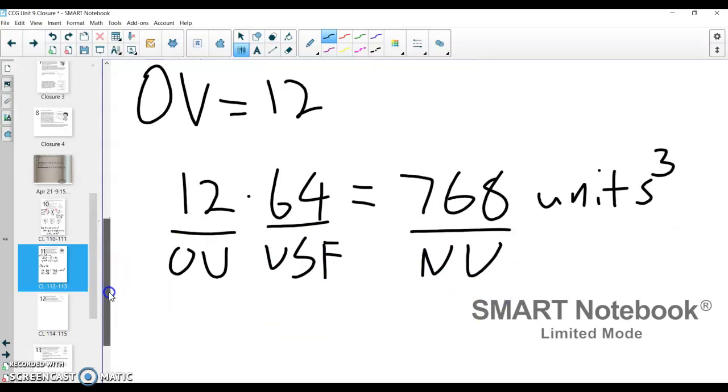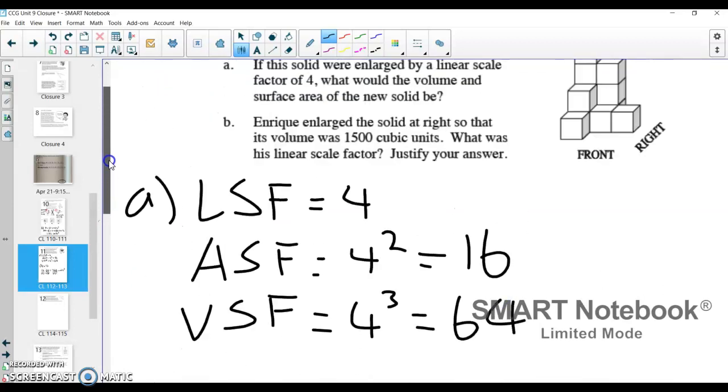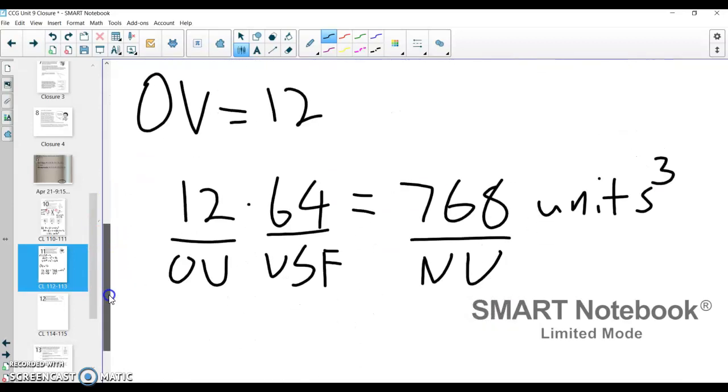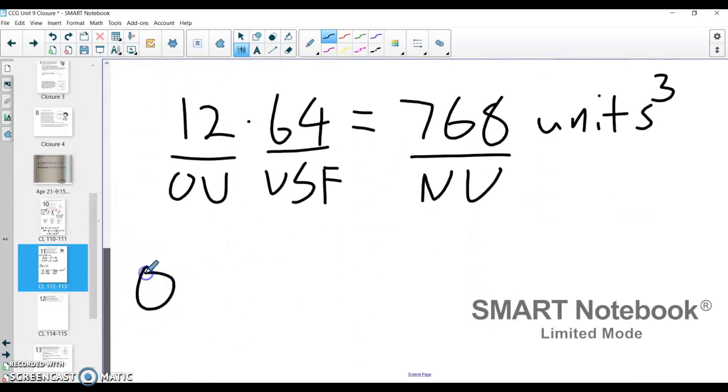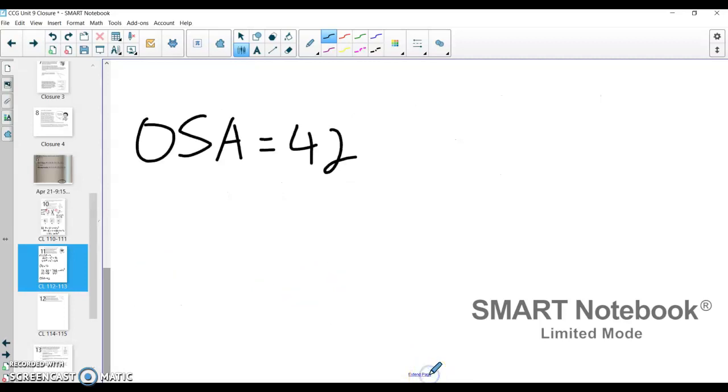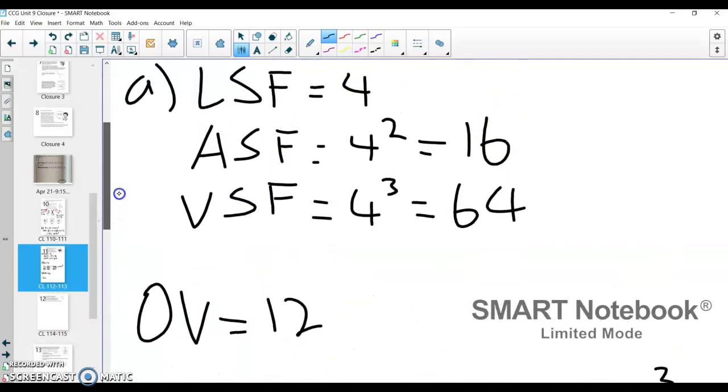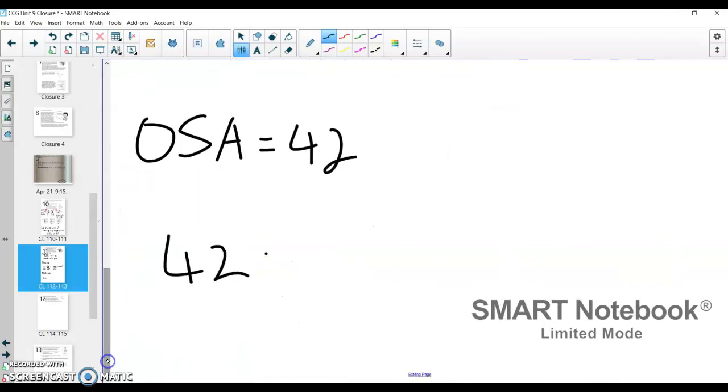All right, similar kind of thing for surface area. You take your original surface area, which we said was 42. But because this is an area, we don't use the volume scale factor. We have to use the area scale factor. So we take our 42, we multiply it by 16, and we'll get our new surface area.